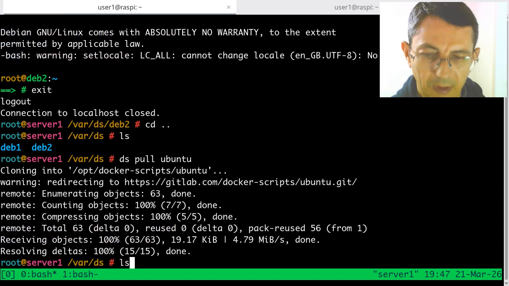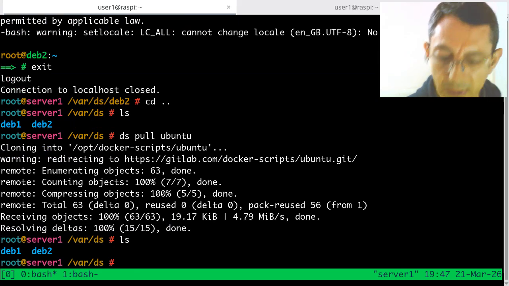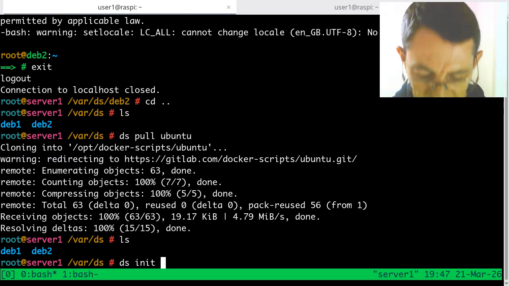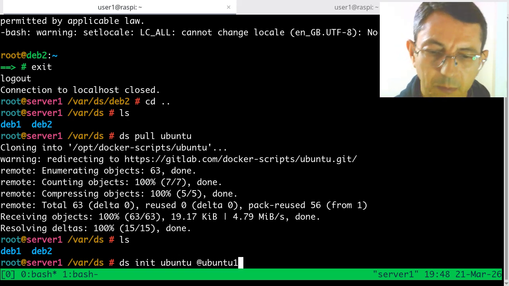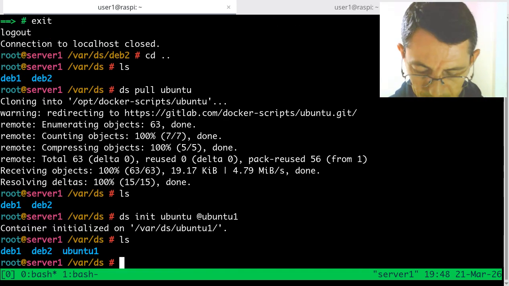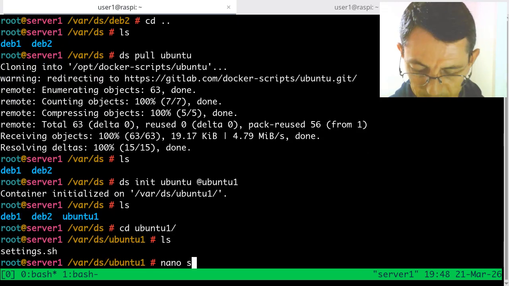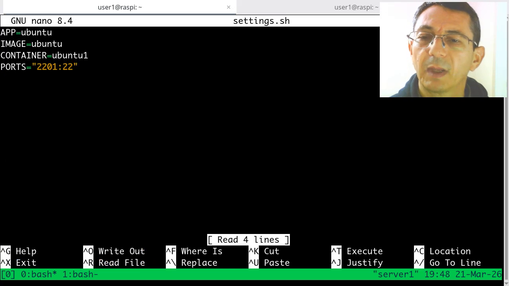So after pulling the scripts, I'm going to initialize a directory for the container. ds init ubuntu at ubuntu1, for example. I'm going to modify again the port here.